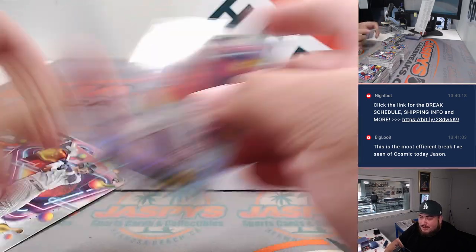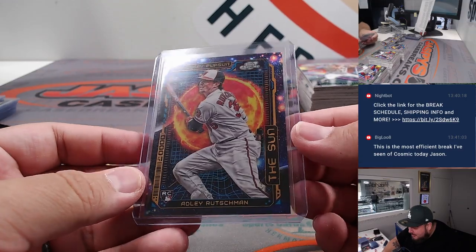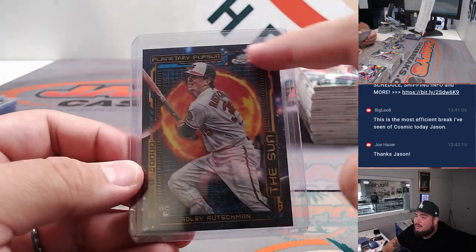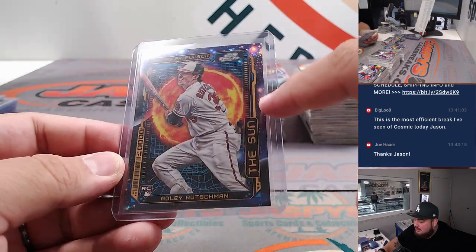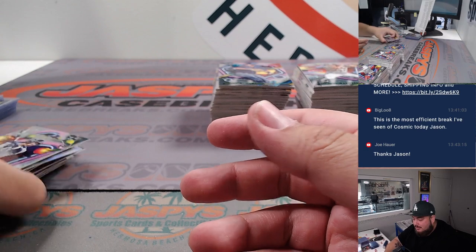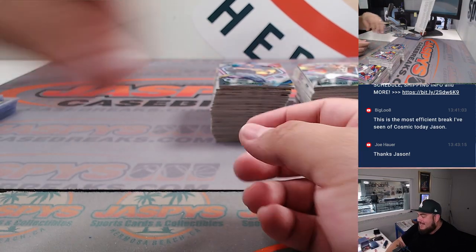Actually, the sun one looks pretty awesome. I love the way the color looks on that. Kind of gives me a little bit of a really cool look around it right there. Look at that. Looks pretty awesome. Gives me a little bit of a nebula feel. That card's hot. It's hot.